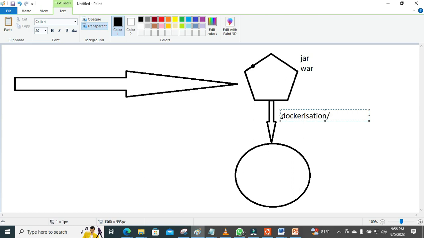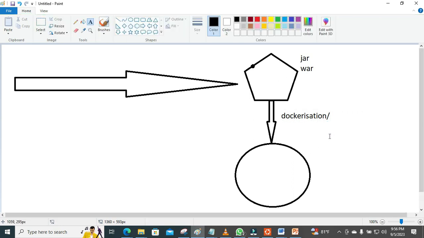That means now we are taking this artifact, which we can deploy directly into a web server, like Tomcat, like Nginx. But we are taking this artifact and we want to change it from an artifact into an image. So the aspect of changing an artifact to an image is what we call Dockerization.